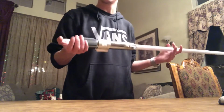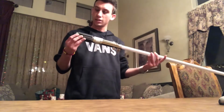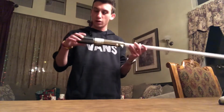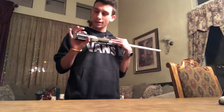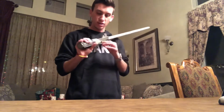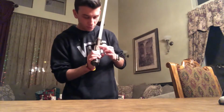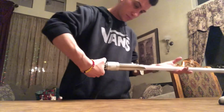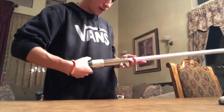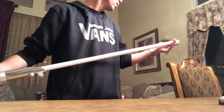It's a little dusty. I had them sitting up there for a little while. Actually, I think after I finish reviewing all these, I'm going to take all the lightsabers down and dust them off. The grips have some kind of residue on them, and it looks like it was dinged on the side here. Not bad, and then a little bit of the brass is coming off here on the ignition, which ends up happening over time, and then a little nick up here. But other than that, the lightsaber works fine, looks good.